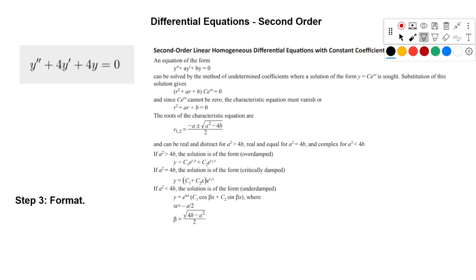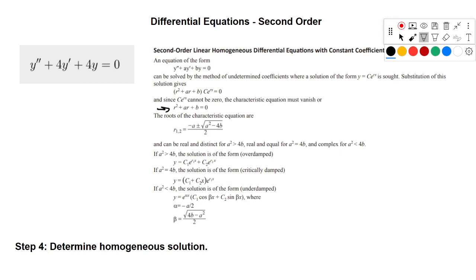So first, format. We want to look at the format in the handbook and make sure that our differential equation is formatted that way. Taking a quick look, we can see that it is already formatted that way, so we got lucky here. But remember that the coefficient in front of the highest order derivative should be 1. So we can see that it is 1 in this case, but had there been a different term here, we would have had to divide that out amongst all of the derivative forms to get this equation to work correctly. And if we match up terms, we could see that our a value is 4, and our b value is also 4.